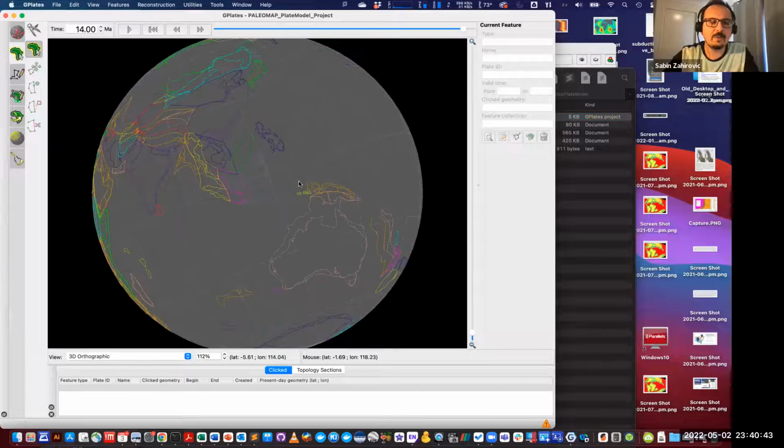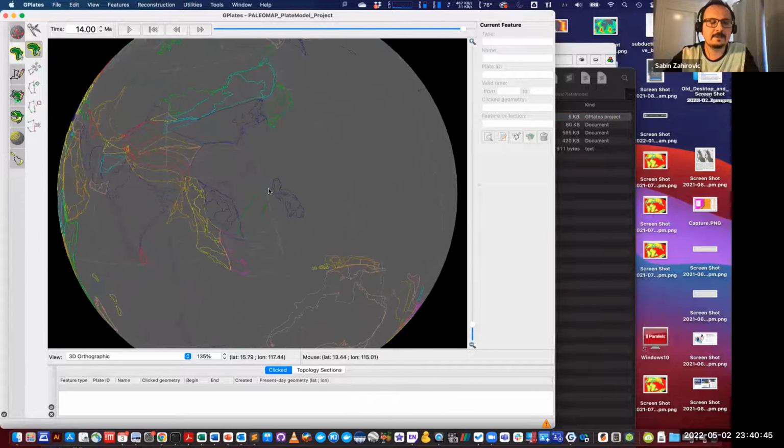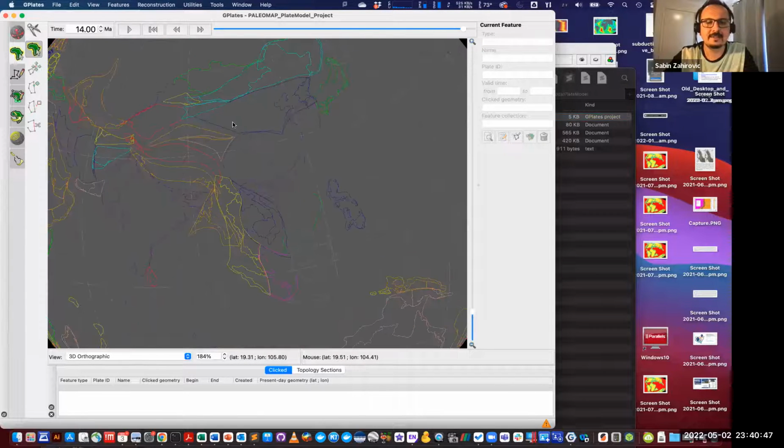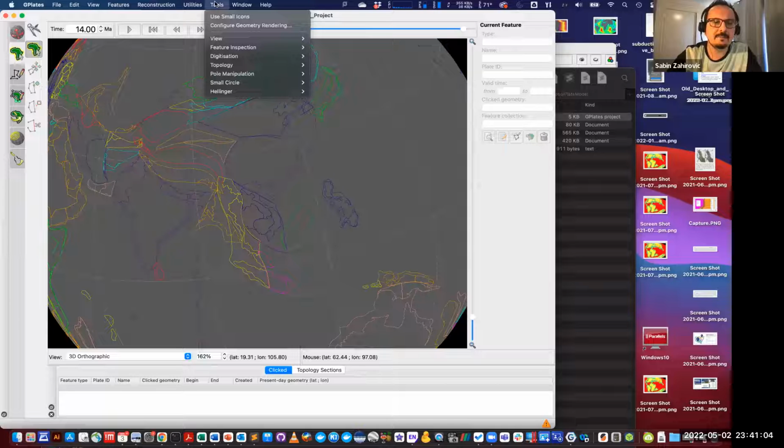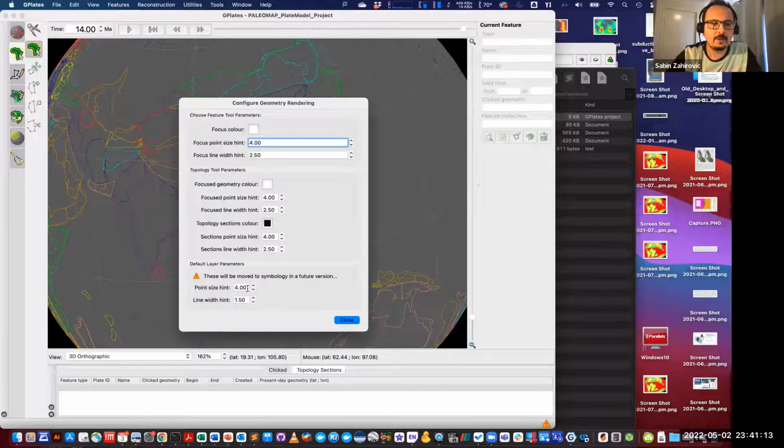Now, you might be finding it hard to see some of the line thicknesses. GPlates doesn't have a lot of symbology control yet, because our funding has really been focused on scientific tools, right? Like those kinds of functionalities. But you can use some tricks. For example, if you go to Tools and then Configure Geometry Rendering, you can change the line width to be a bit thicker.